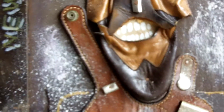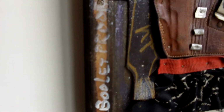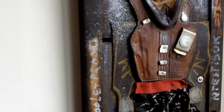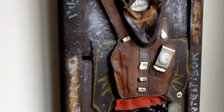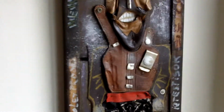And this looks like something you tuck into your belt. I'm assuming this belonged to a New York City detective, probably downtown, thrown out of the garbage. Who knows? But very typical of New York. Now, the title of this piece, as Bokov called it, is Bulletproof. Of course, not spelled correctly, but it's part of the charm. Again, when you think back to when this was done, this was really a period piece. In the early 90s, New York was going through a major crime wave with the crack epidemic. The city was kind of out of control.